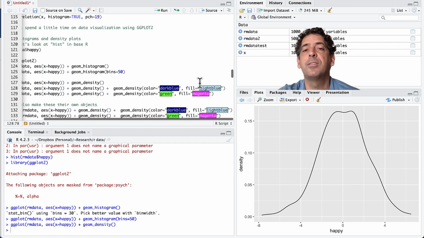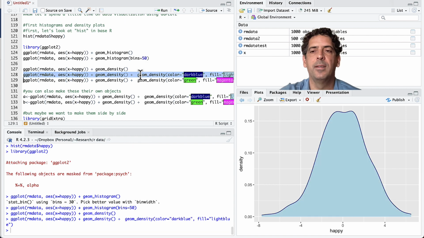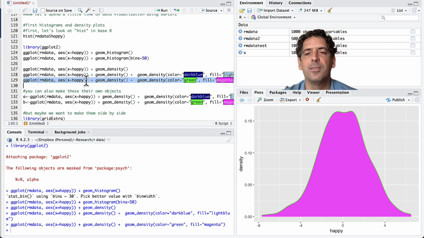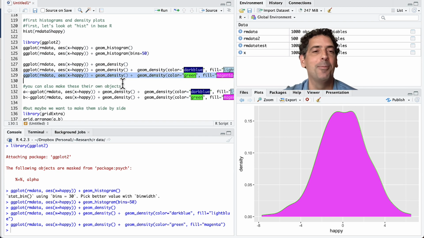So this is saying the color is dark blue and the fill is light blue. So what does that mean? Now it's changed a bit, right? Now it looks a little more presentable. Our viewer might think that's a little nicer, might think you're a little more sophisticated if you do something like that. But maybe we don't like those colors. Maybe a reviewer will like the lime green line and the hot pink fill. Probably not, but the point is you can change these to be whatever you want.